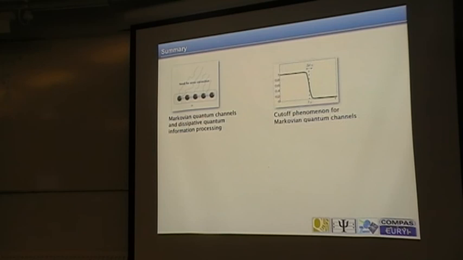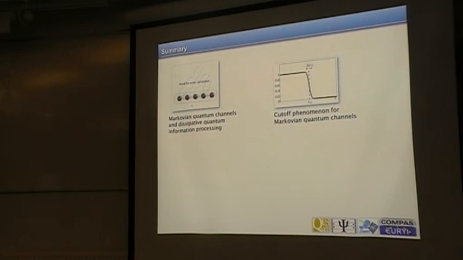We looked at this funny behavior of the cutoff phenomenon of card shuffling. You shuffle, shuffle, shuffle, nothing happens until a certain point where it's suddenly very mixed. This we translate to the quantum setting and show that there's a kind of quantum cutoff phenomenon from Markovian quantum channels, where you don't see anything for a long while and then suddenly the channel switches at a certain time and does something else at a predefined time which you can switch, and you can do full error control of this type of stuff.